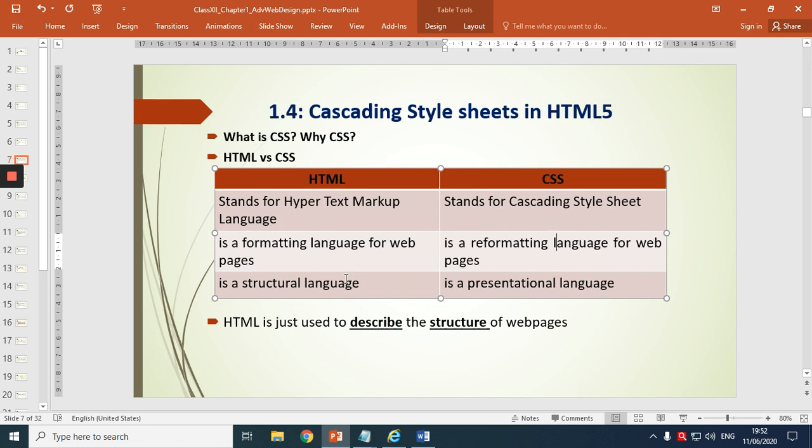So basically HTML is just used to describe the structure of web pages, and CSS completely works on the presentation of those web pages. When HTML is working on the structure of a web page, CSS will work on how it should be presented to the users, or to the web users, right? So it is called a presentational language.